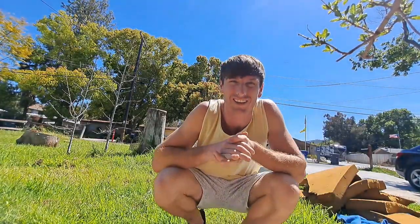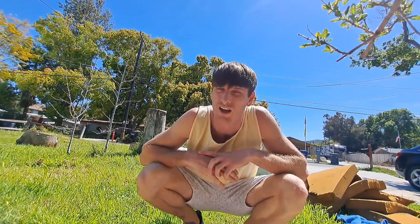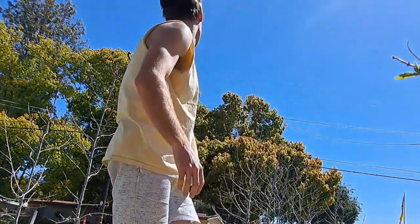I really don't like that kick, to be honest with you. It feels like I'm cheating, and it gives you this really weird sideways axis. But that's good for now. I'm gonna take the mat away now and let's try it. I'm gonna wait for the music to get to the good part, and I'm gonna go for it.